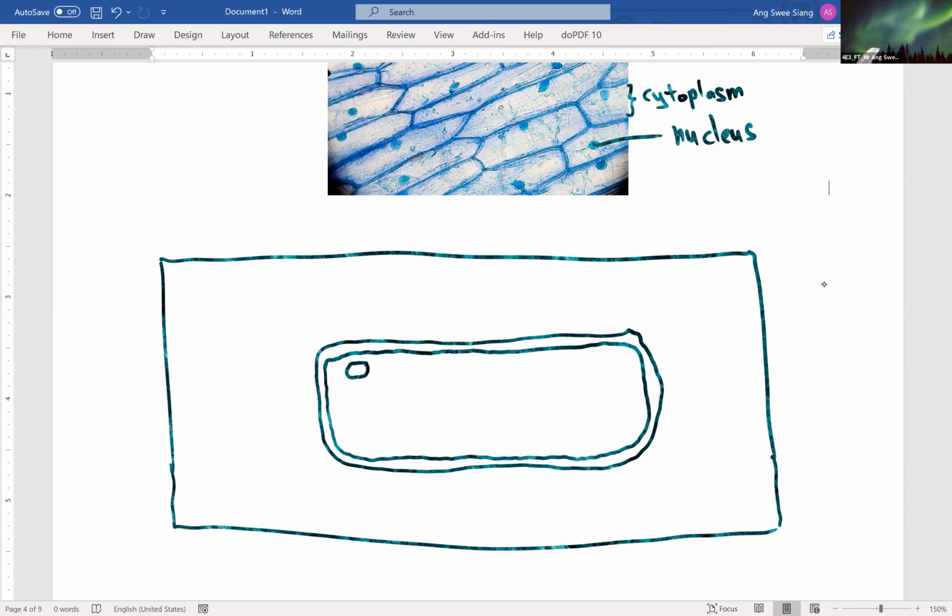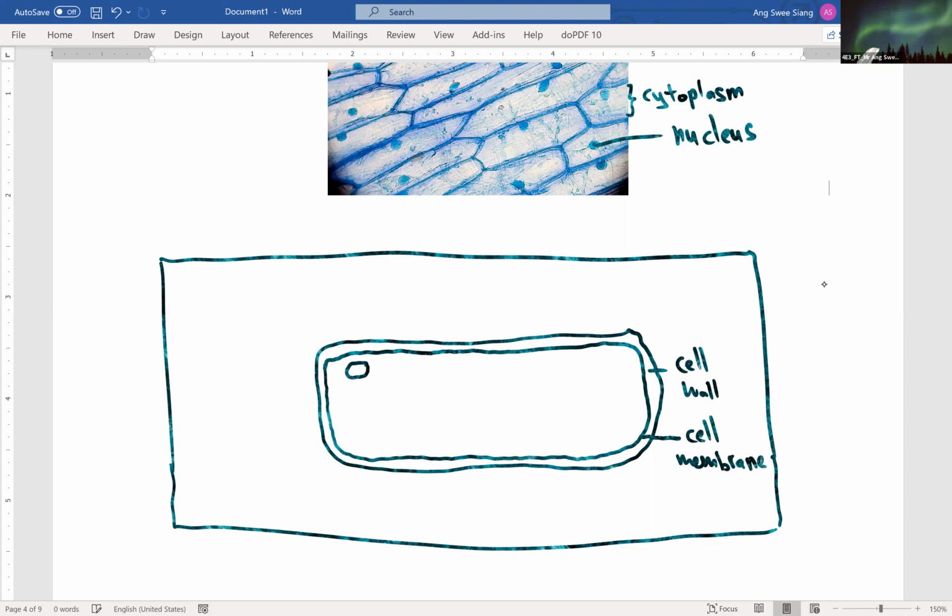For instance, in this case, I will label the cell wall on the right side. Do you see that my labeling line is actually very short? I'll label the cell wall first. Then, if I can label the cell wall, I also know that the cell membrane will be pushed against the cell wall, so I can also label the cell membrane.